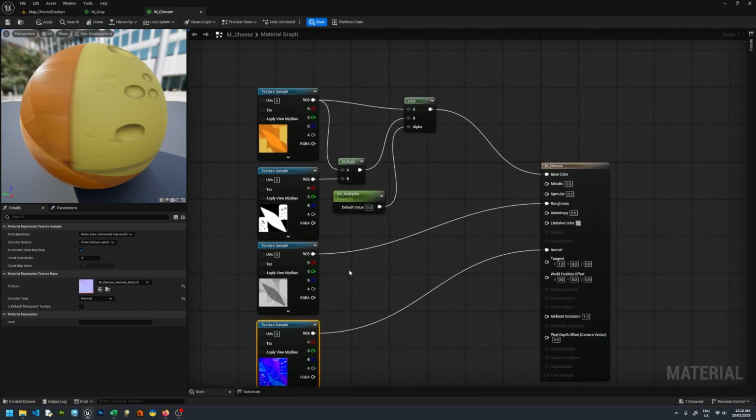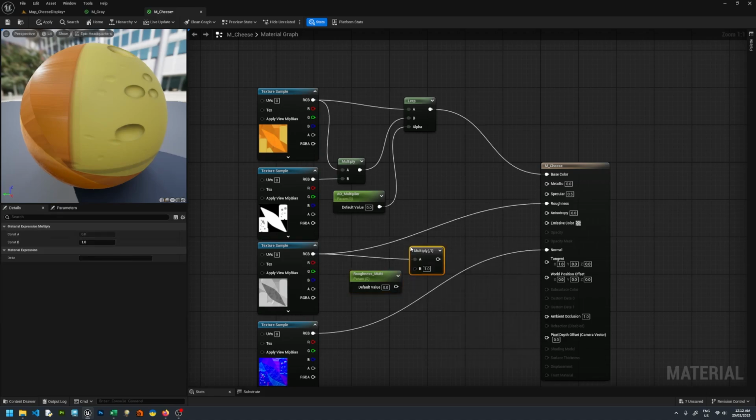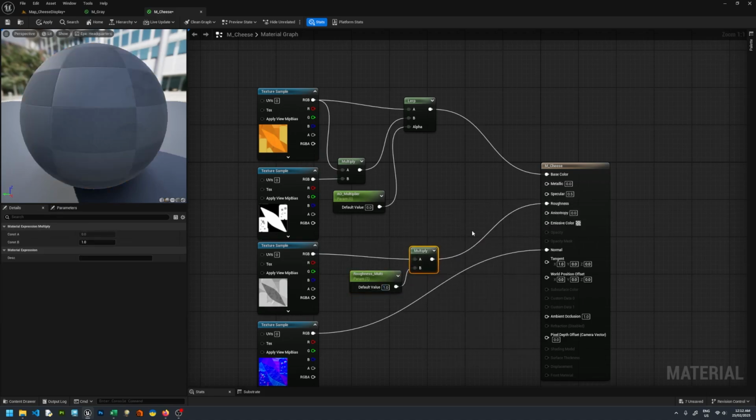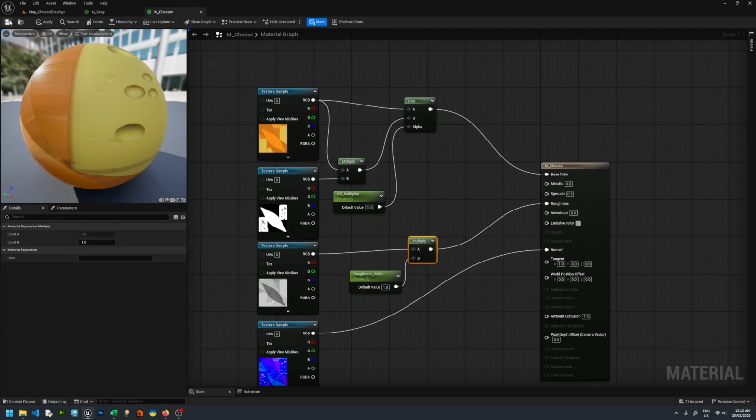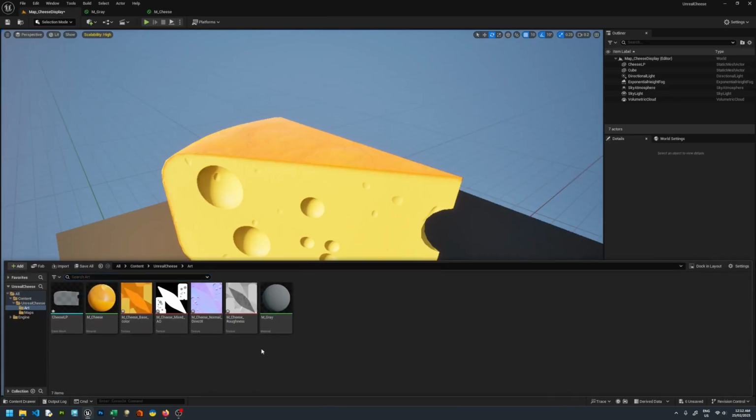So 0 means it's going to use the A, and 1 means it'll use B. I'll do the same with the roughness, so we can multiply the roughness, increase it or lower it. Roughness into A, this parameter into B, and plug that in. Default value of 1 means it's doing nothing for now. And so we can update this live. We'll need a material instance. So right click your material, create material instance.